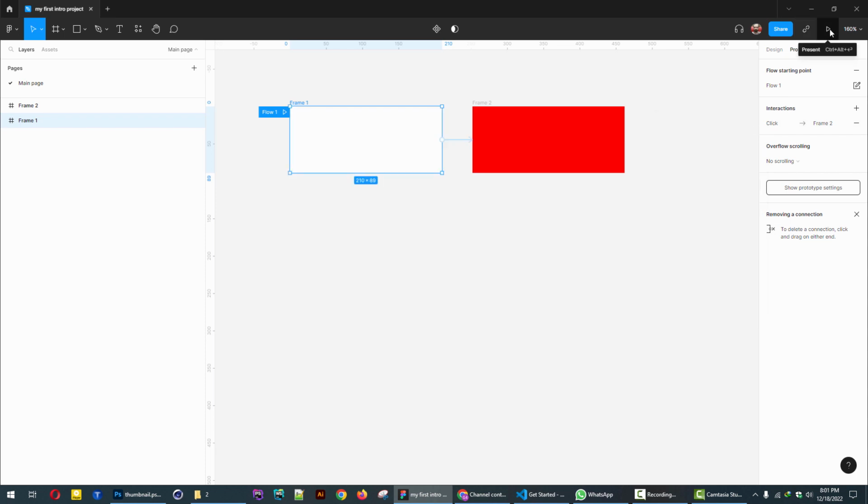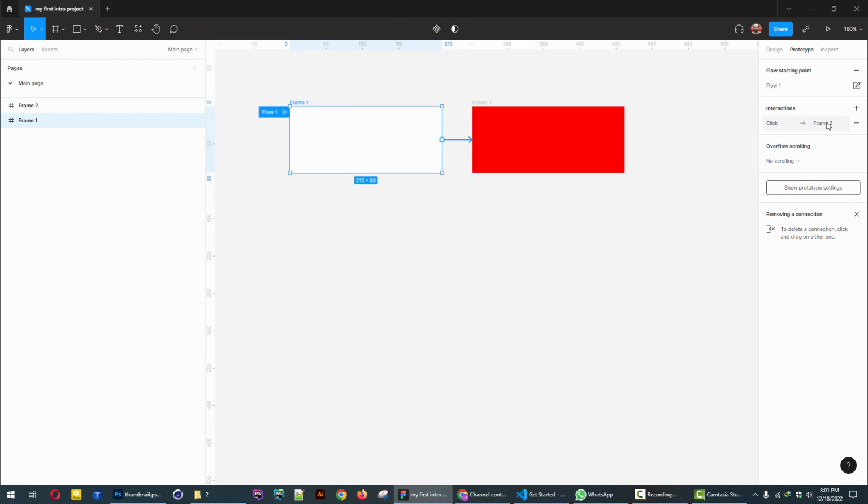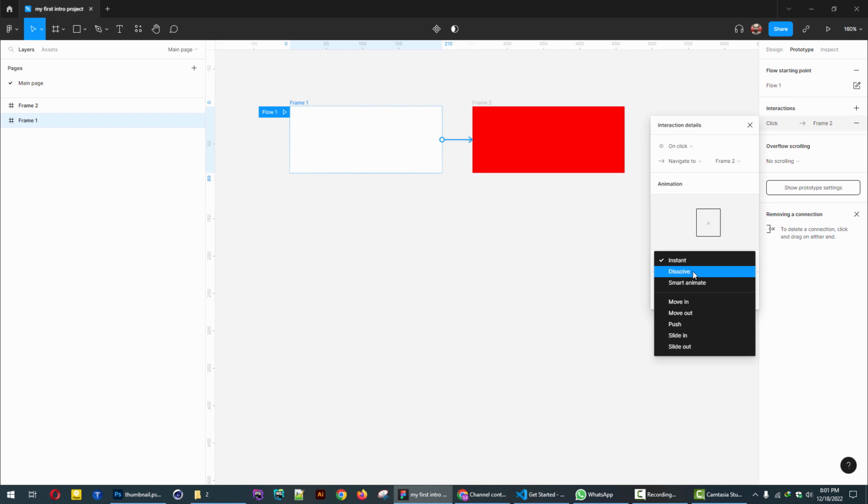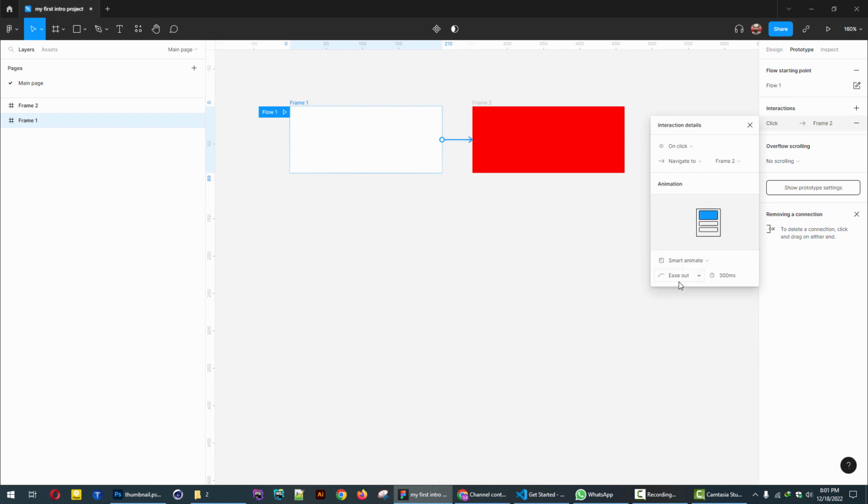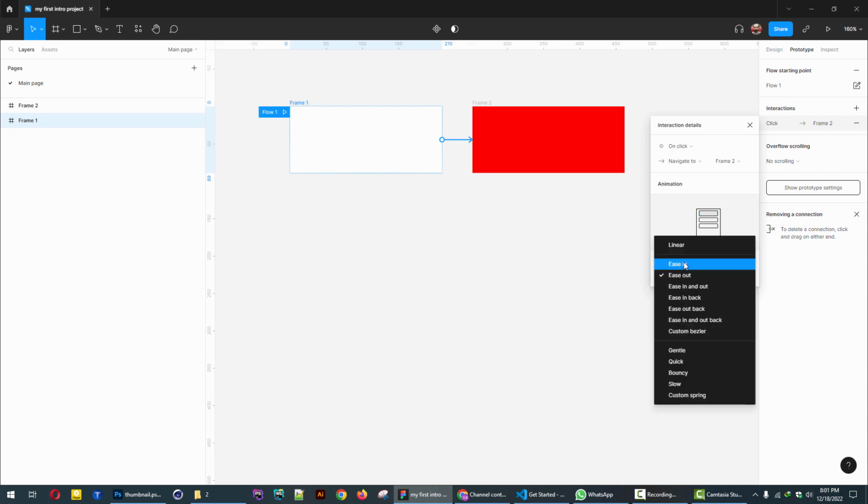Now click on your present button. Now you will present and your frame will appear shortly. When you click on the frame, it goes to red. Okay, so let's say you want to add a slight animation like smart animate, with a duration of 500 millisecond, and you can apply many functions, ease in, ease out, linear.